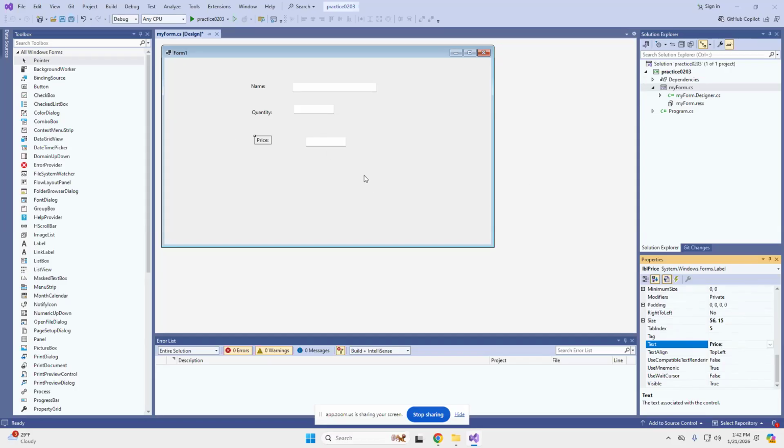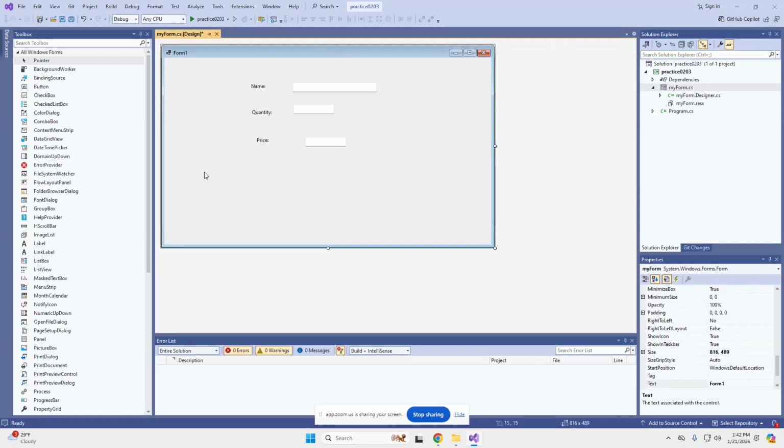So we can test this out. By the way, let's name this form. We're going to call it order form. So if we click right here and we have the form selected, not the controls, but the form, we can change the title of this, and we'll call it order form. Okay, and it changes the title right up here. So we change the property of the form.